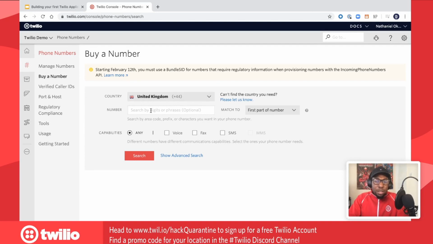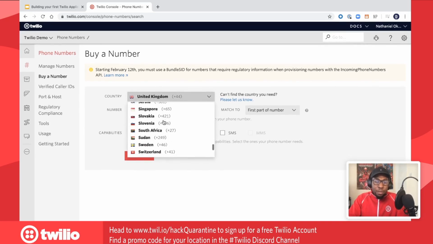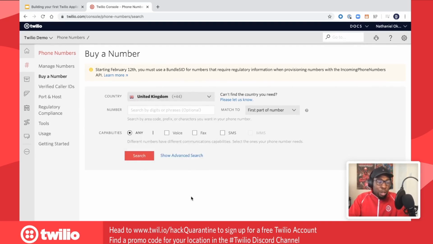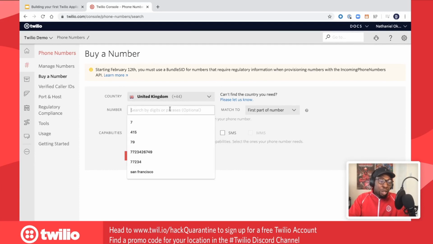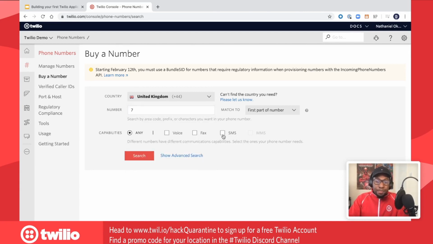I'm just curious because I can buy numbers from quite a few different countries. If you're watching in the chat, can you just put what country you're in? And I'll try and buy a few numbers. All right, I'll come back to Shaggy's question. If it's prompting you for a company, you shouldn't need a company. So we've got someone in Belgium. I'm in the UK, so I'm going to buy a UK phone number.